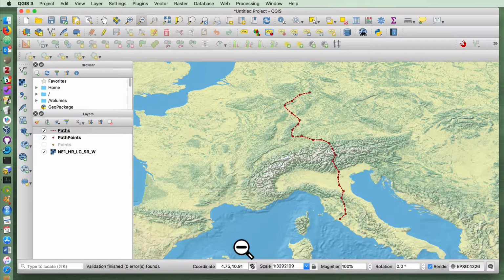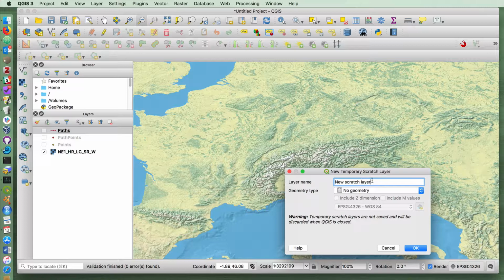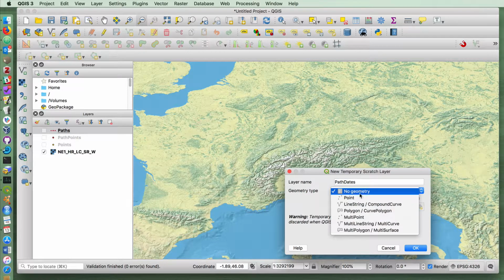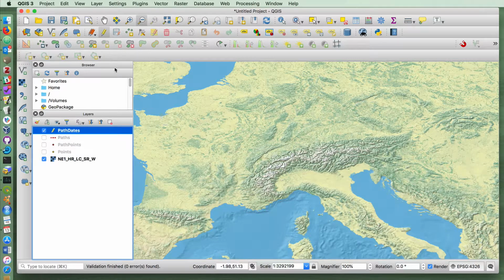One other example that I want to show quickly is, in this case, I've just drawn things on. But let's make a really simple path that uses an example of dates. Again, I'm going to do this with a scratch layer, path with dates. And this is going to be a point layer.